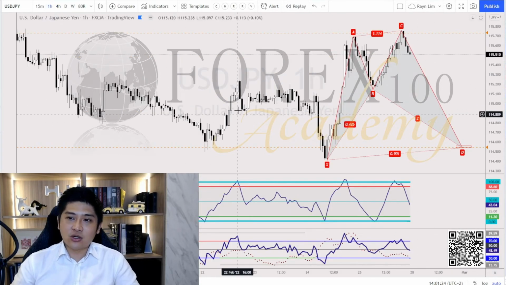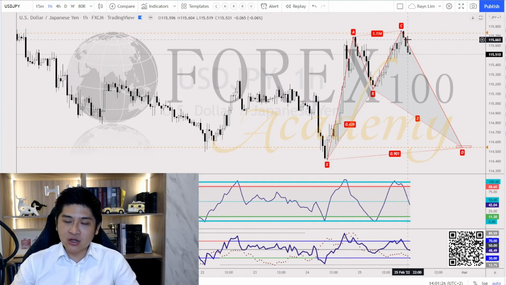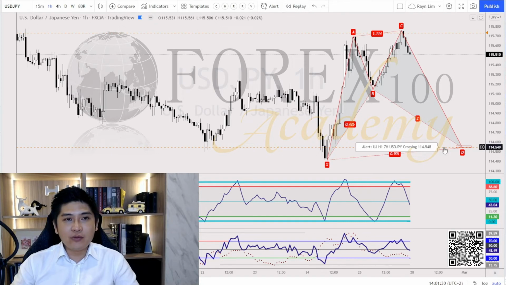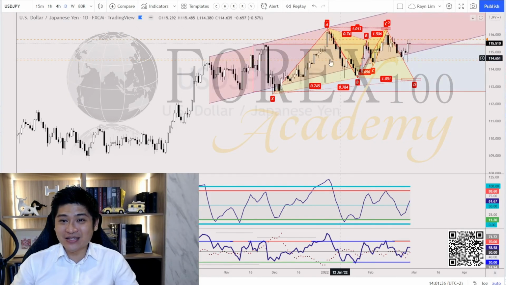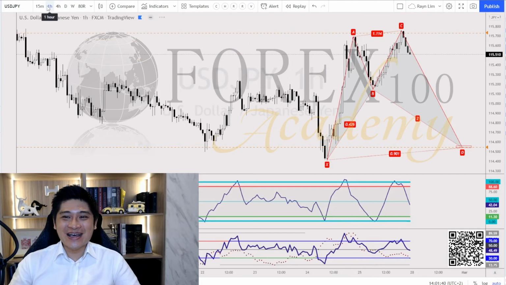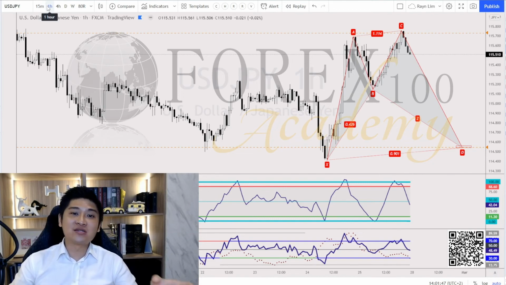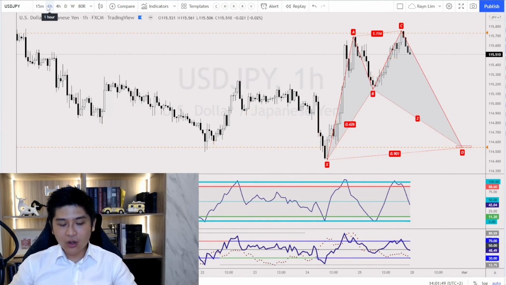And of course, on the 1-hour chart, if it continues to go deeper, lower and so on, 114.54 will be the area that you can catch the falling knife. I know it's not a good way to say things, but that's a pretty good setup for traders, especially countertrend traders, because the risk-to-reward is just fantastic. The reward outweighs the risk. So that's pretty much what I have for you over here.